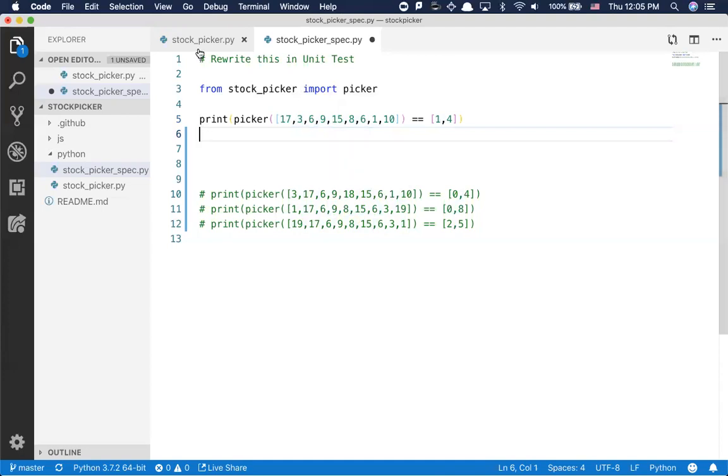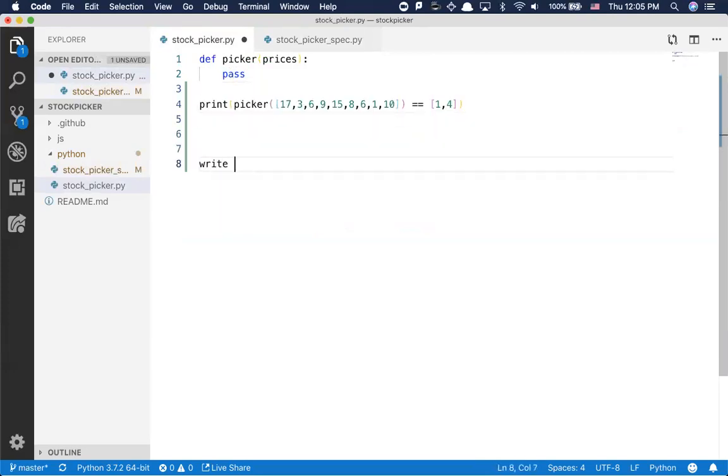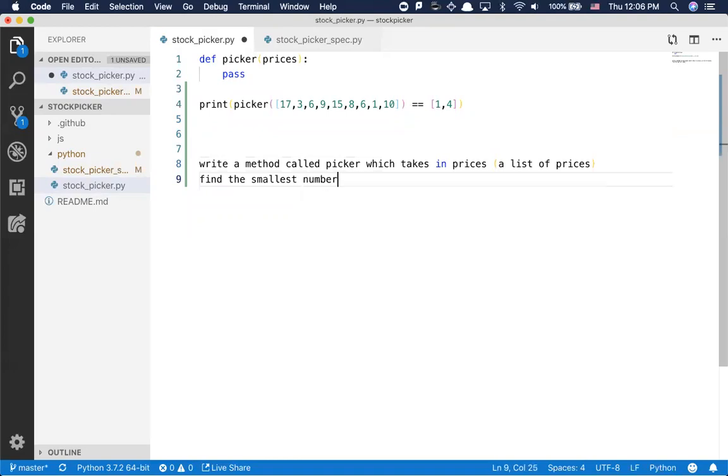So let's try to translate them. I'm just going to grab this here and throw it at the bottom. Okay, write a method called picker, which takes in prices, a list of prices. All right, first things first, I'm going to find the smallest number in prices.